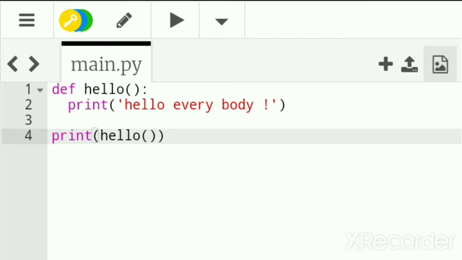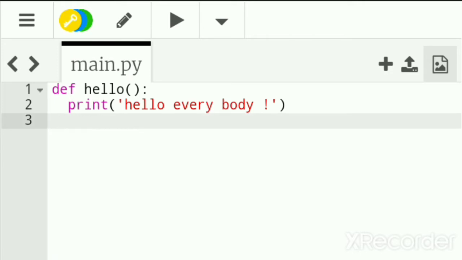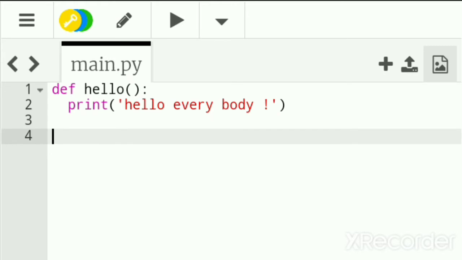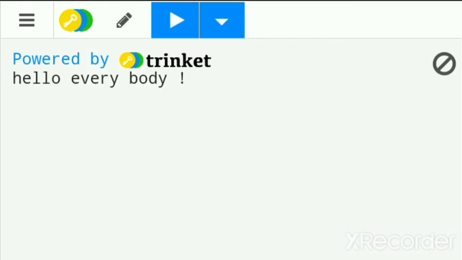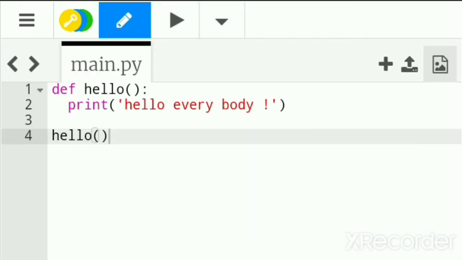We can also use it without this print, because it has already a print, so we can just write hello like this, but don't forget the brackets. So we'll have this message here. So we don't have to repeat the sentence and print.